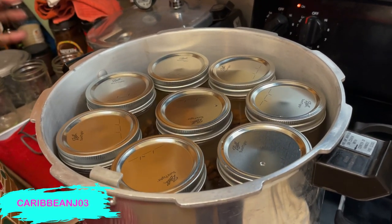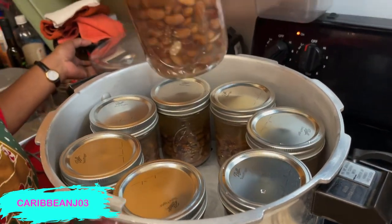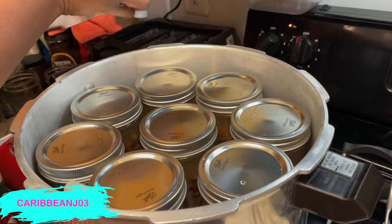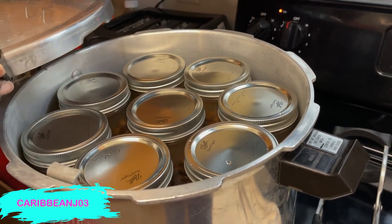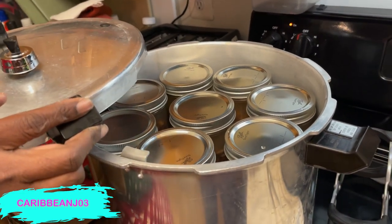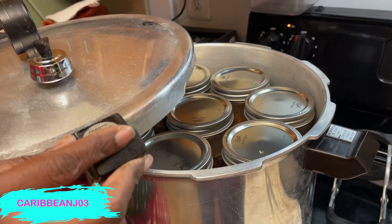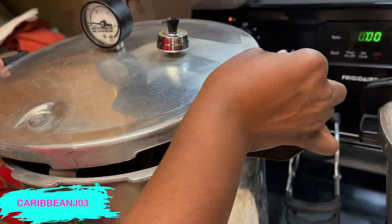My canner is full. I have 16 jars, 16 of the pint jars. These are the 16 ounce wide mouths. Question before you close it. Do you need to add any more water? No. No matter what size jar, no matter how many jars you put in, your amount of water still remains the same. It has to be at 3 inches of water because it will still create the same pressure. Oh, interesting.